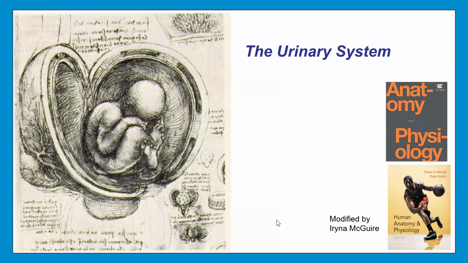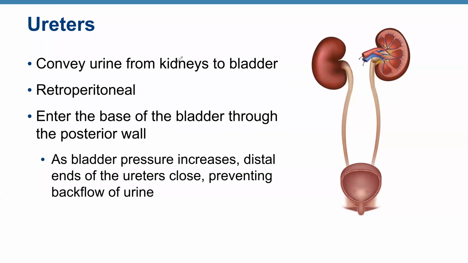So kidneys are the major organs of the urinary system. They filter your blood and produce urine. And so here we have the right and left kidney. But in this lecture, we will talk about accessory organs. Well, I wouldn't really call them accessory, but just organs that are not directly involved in the production of urine, but used for transportation and temporary storage of urine.